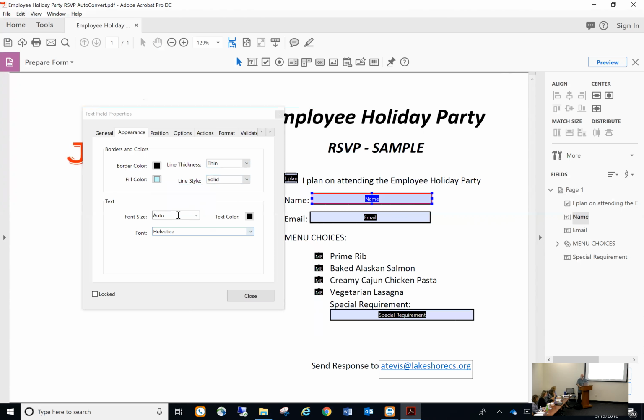Line thickness, the line size, style on it. Font size. Notice this is set for auto. What that means is this. Some people have short names, and so it doesn't take up a whole lot of space. The font can be bigger. But if we have somebody that has a rather lengthy name, we want it to fit within the box. It will actually make the font smaller so that it fits into it by setting it to be auto. Now you can set it. Say, I always want it to come in as 12. I don't care how long it is. You can set it for 12. But that's when you would use auto, if you want it to self-adjust based on what they're typing in.